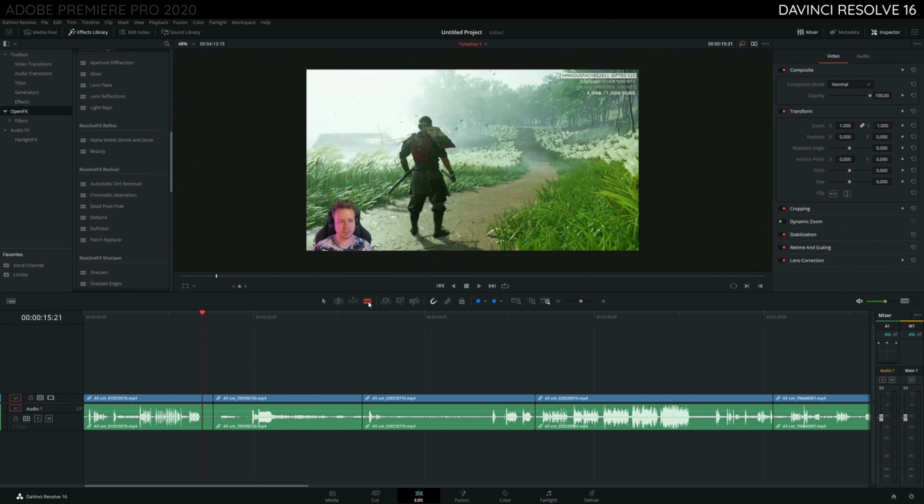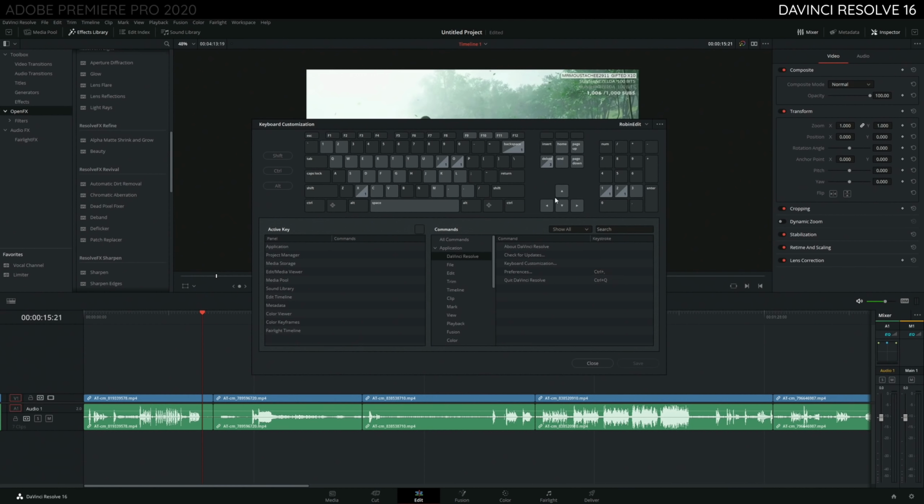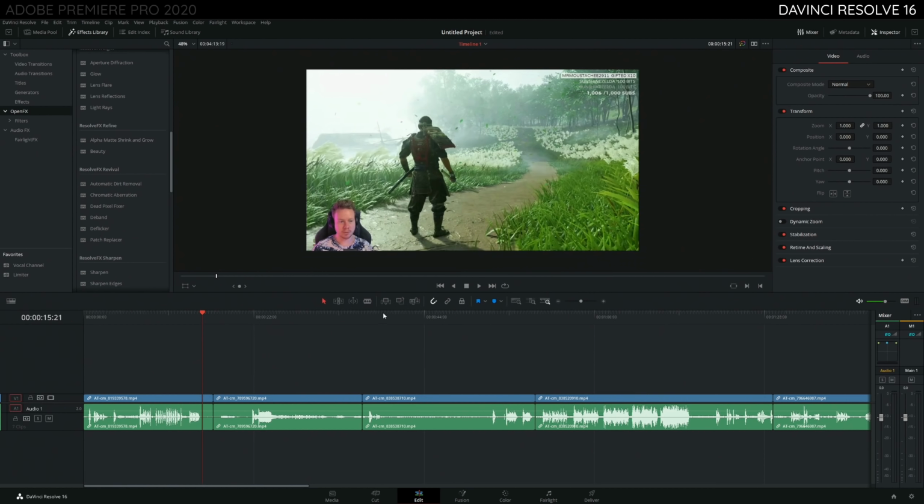I don't know why this doesn't have a hotkey when you default into DaVinci Resolve, so I've set it up to be my own little nifty hotkey under keyboard customization. I've set up a couple of hotkeys here. Similarly to Premiere, I had the freeze frame on 3, I have copy and paste attributes, and a bunch of other stuff that I enjoy. Now, Q and W, I've set to be trim end and trim start, because that's the way it works in Premiere. And I love that you can do that.